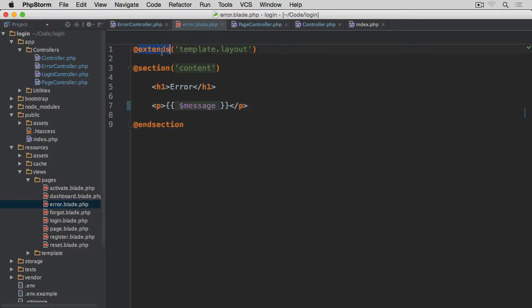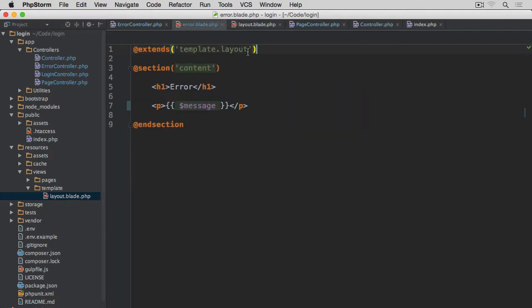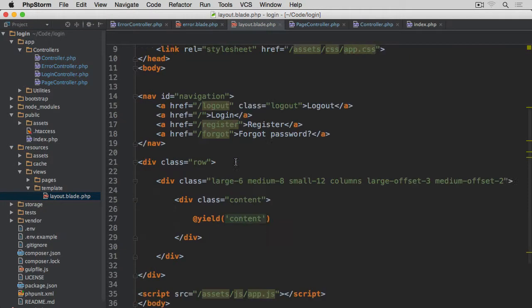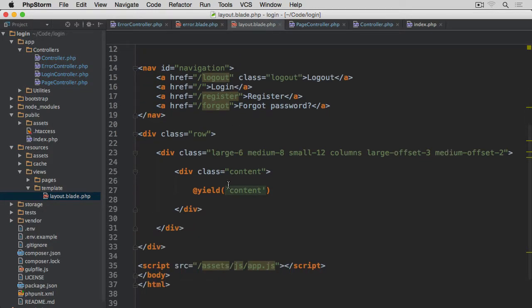Now extends, it just tells you which templates we are using, and the template is within, as you can see, template layout. Again, it's pointing to the views automatically, and then from views, where is your template. So we go into the template directory, and then we have layout.blade. And again, we don't have to append .blade here. And this is the entire template. If you want to modify it in any way, obviously you can do it.